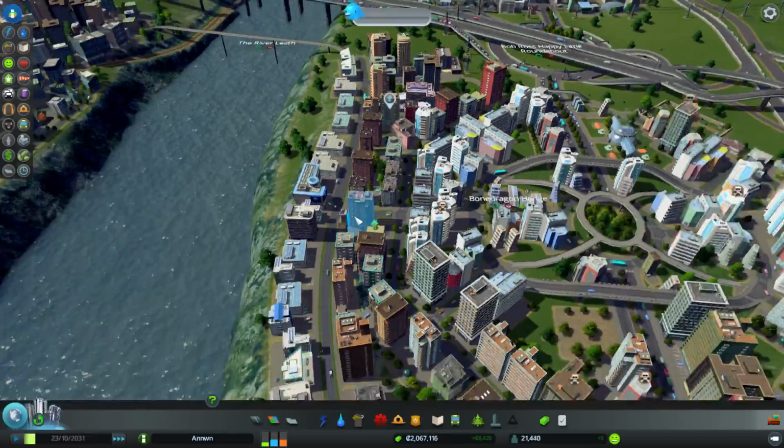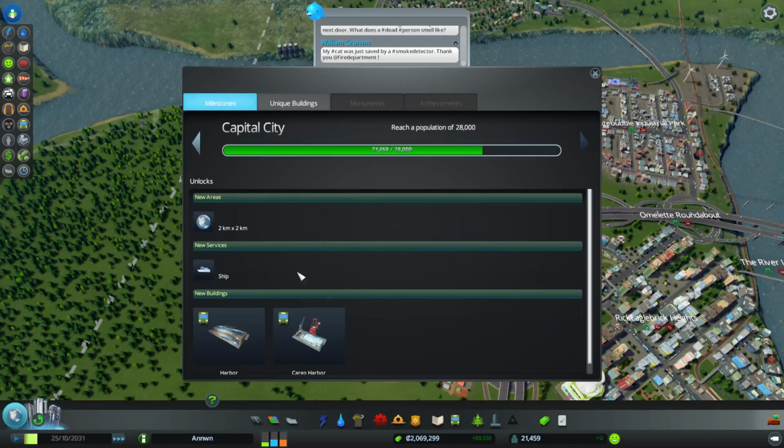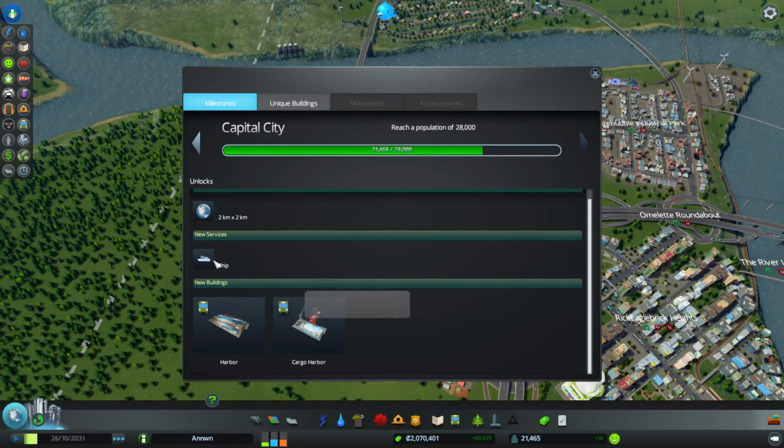We're doing okay for population here. We're climbing slowly. Oh, that'll be nice. Ooh, we'll have a harbour! Finally! Ships!